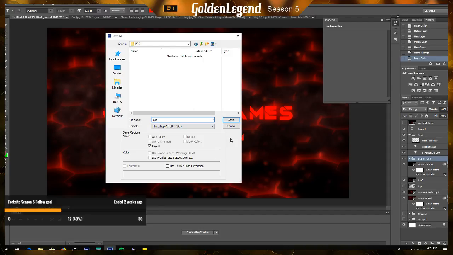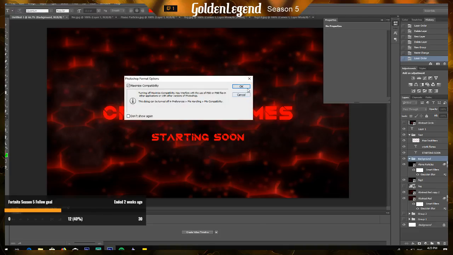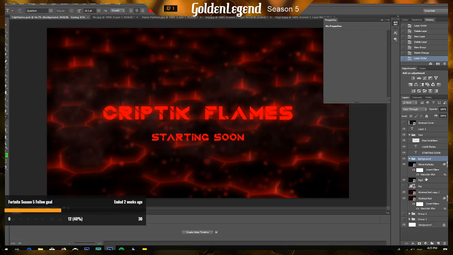Now this will be Cryptic Flames PSD, save. Okay, I'm gonna put the background to the background. Okay, so this flag is useless.